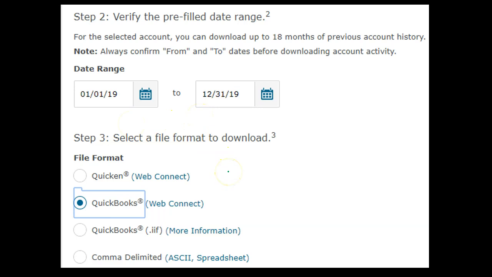And then we have the formats that we can download it in. Quicken is another Intuit product. Don't get those two confused. They're not the same. So if you have Quicken, you have a Quicken type of format that you can download. QuickBooks, this is what we're looking for. And this would be just the QuickBooks download file. Now, you won't be able to open it if you see this file. You won't be able to look at it in an Excel format or manipulate any of the data. However, if you download that information and then upload it into QuickBooks, it should be the easiest way. You shouldn't have any kind of matching problems, considering the fact it should be in the QuickBooks formatting file.